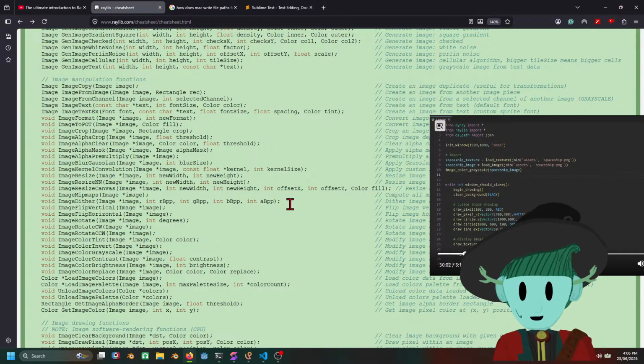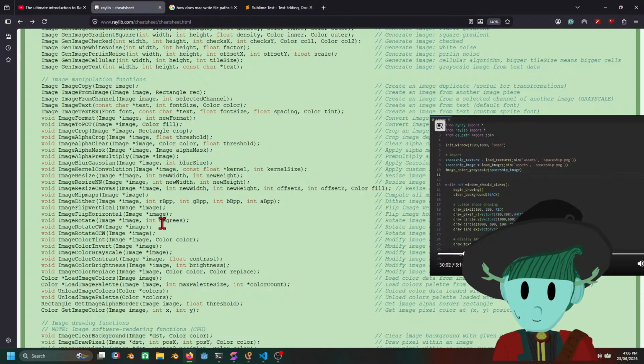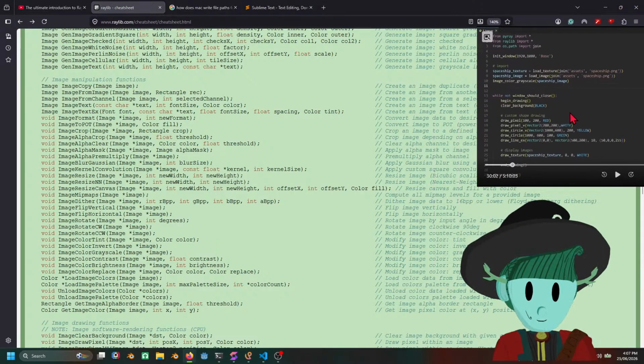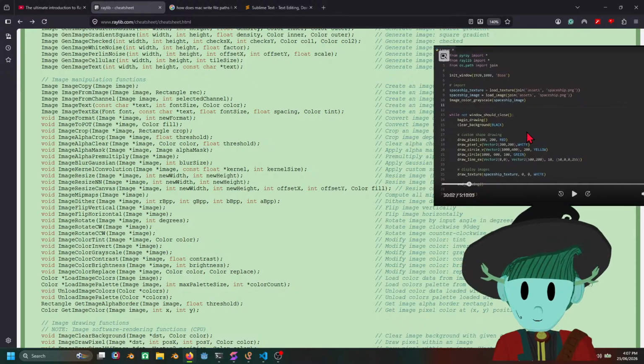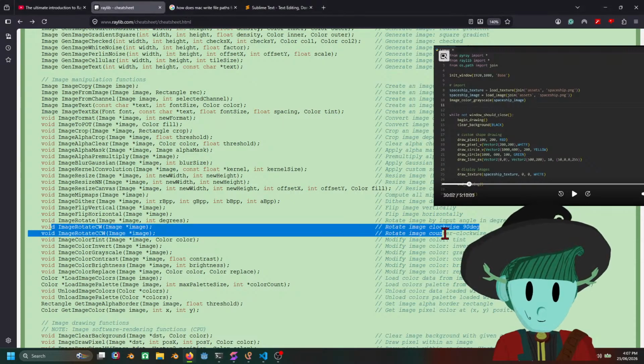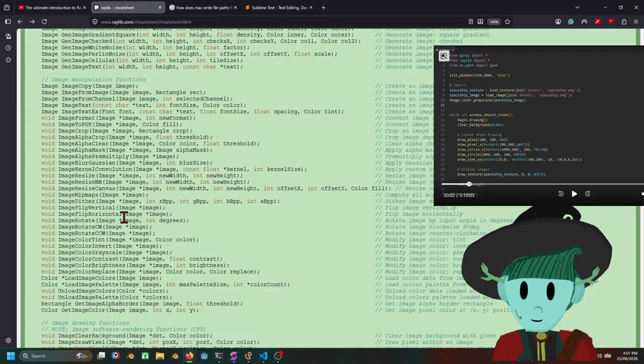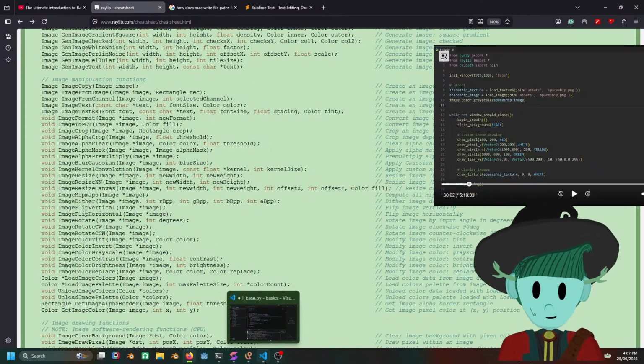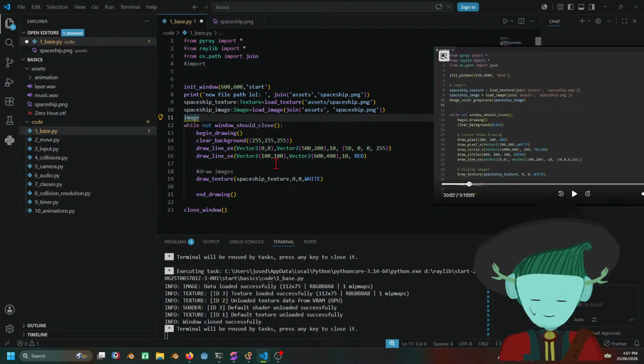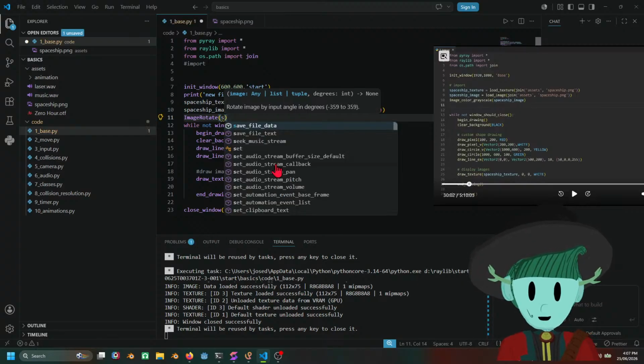Let's see, image, image, image. Image rotate. Okay, let's do an image rotate of my spaceship image.